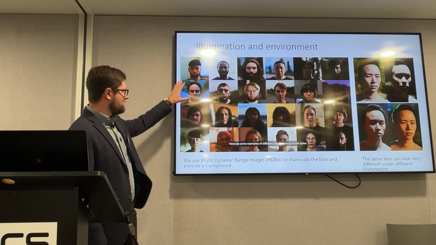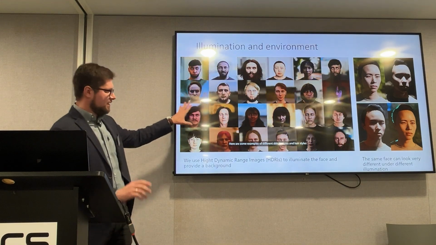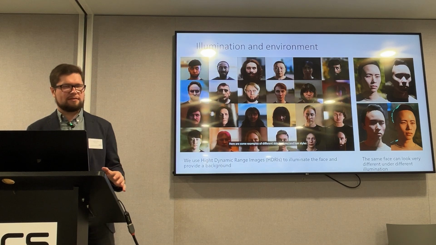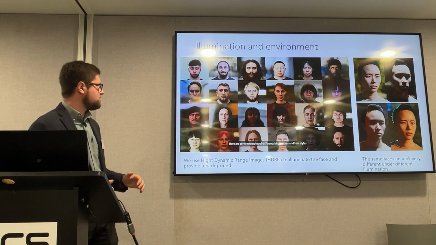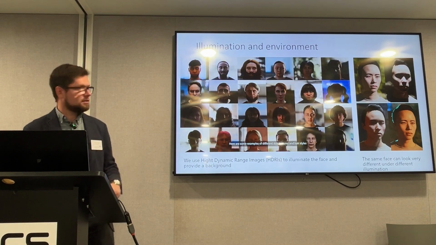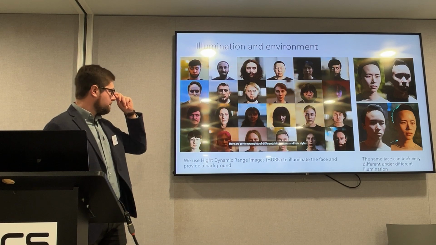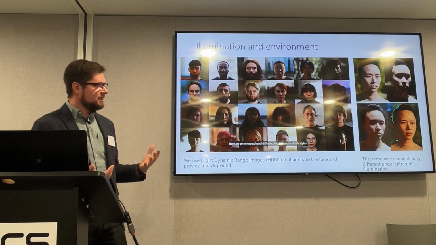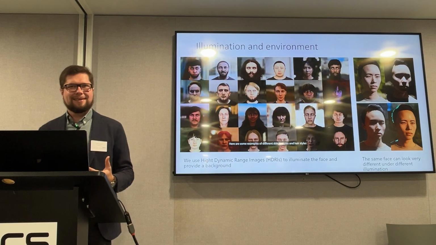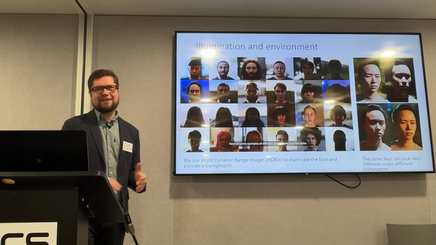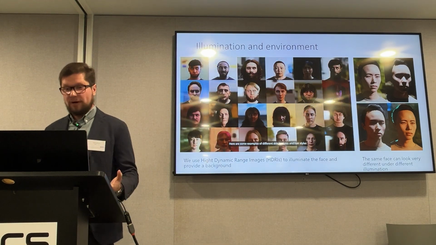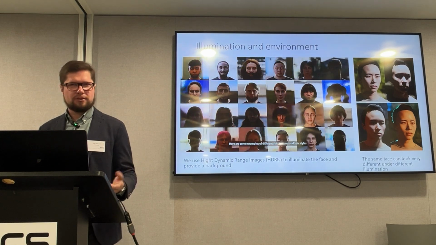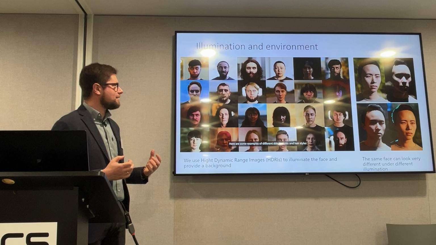So this is the same identity of a person, but put in an HDRI image. It's just a way to illuminate the scene using high dynamic range imagery used in visual effects quite a lot. And I really like the image on the right there. So again, same identity, just in different lighting. And it looks drastically different. And that's great for training any neural network to do anything with faces, because you just get that diversity out of it.